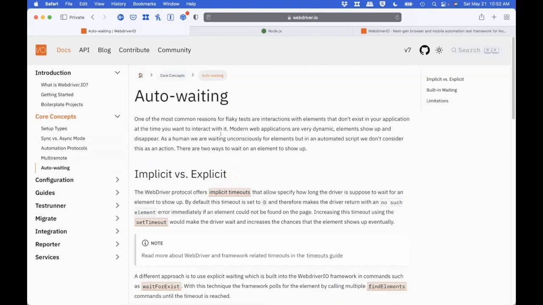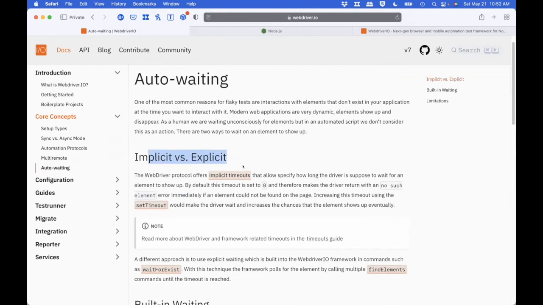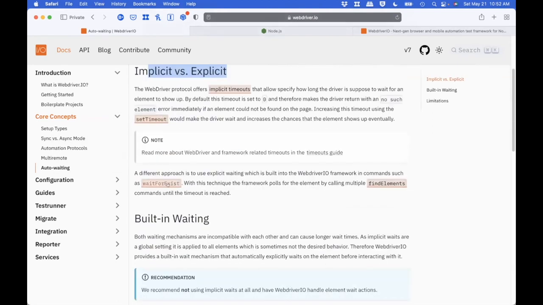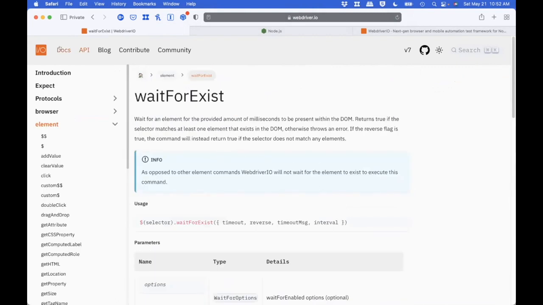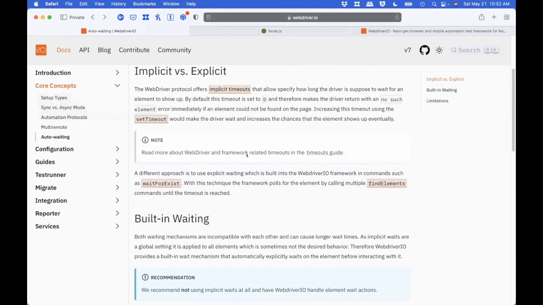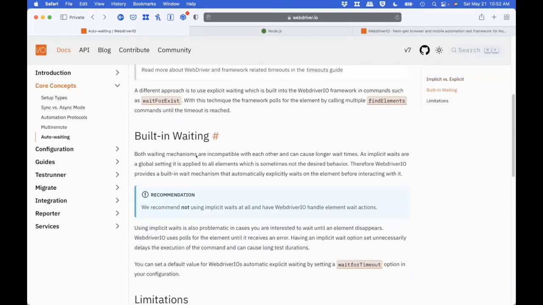Auto waiting, this is a neat little feature. So implicit versus explicit waits kind of gets ruled out here. You can set timeouts, wait for exists, find elements, which is actually funny. If you go back to my test framework that I built, this is essentially what I built into my framework, the implicit versus explicit. So it basically gives you the ability to set the timeout or wait for exists for particular elements. So you can set the timeout for the load time for the page, which is implicit, and the explicit waits are waiting for specific elements. So the way they do it, they just built it all into one.